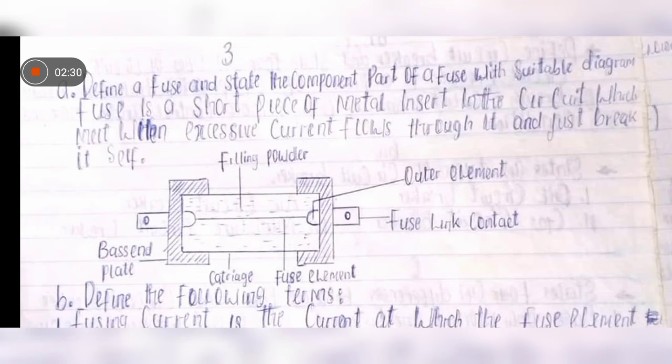So that when there is overload or the current produced is too low or too high, it will be able to clip off or the element will burn so as to ensure that your appliances don't get destroyed or damaged. So that is the usefulness of a fuse. But what they call a circuit breaker is much better than that anyway.